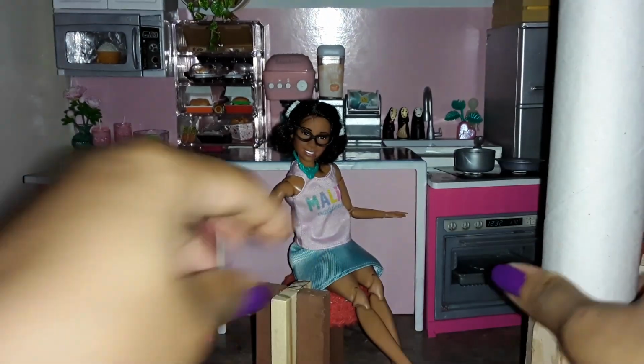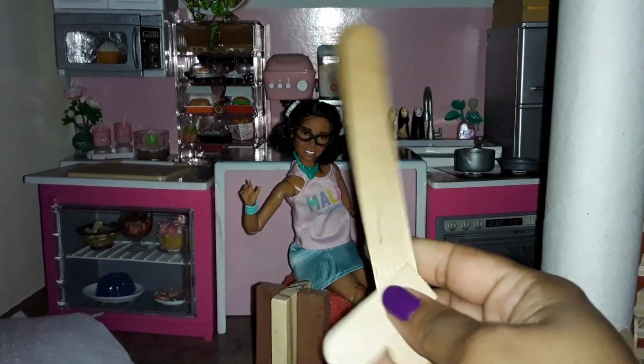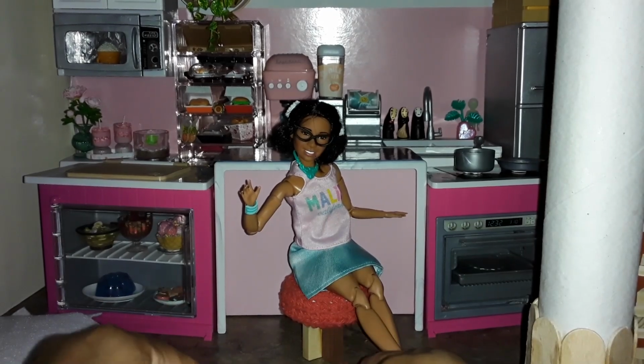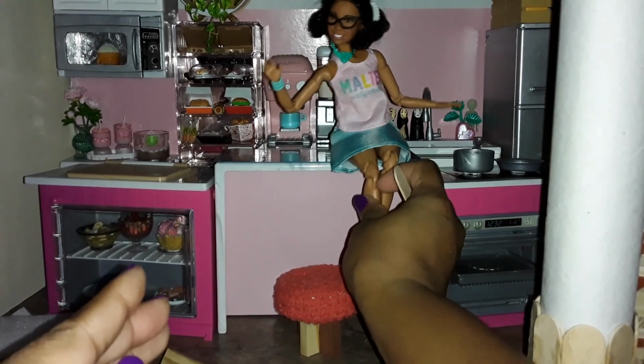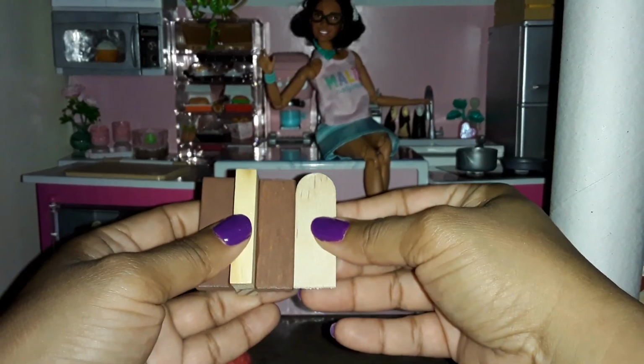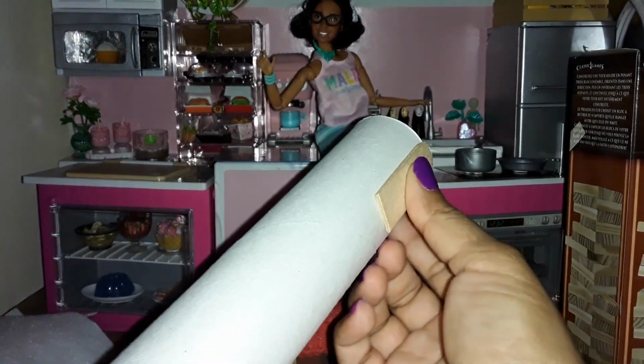And when you cut it, you have this piece and the piece that you cut, and this remaining piece is the same size as that stool. So let me put her in here. And see, it happens to be the same size. So you can do the same thing with the paper towel roll: cut it and cover it and make a little stool. And here, this one, you're gonna cut it.